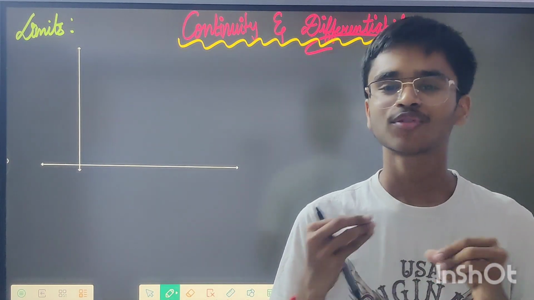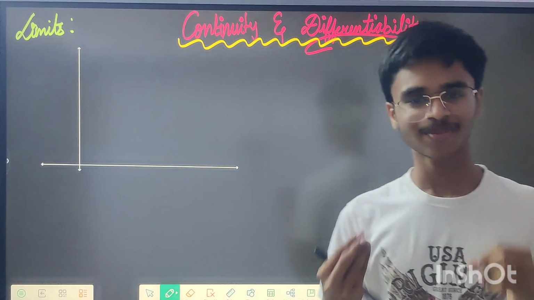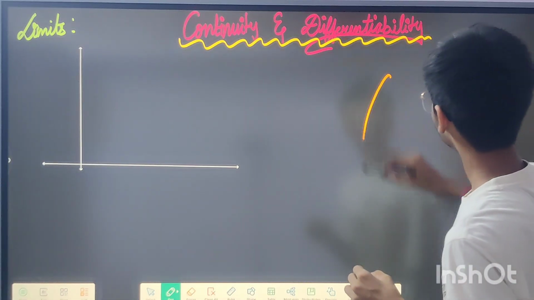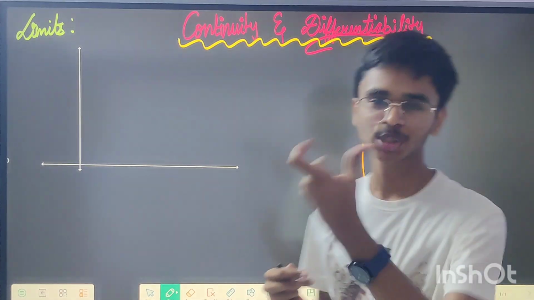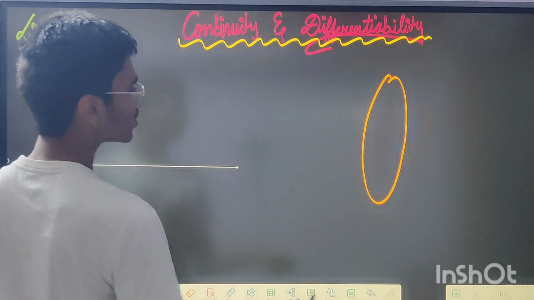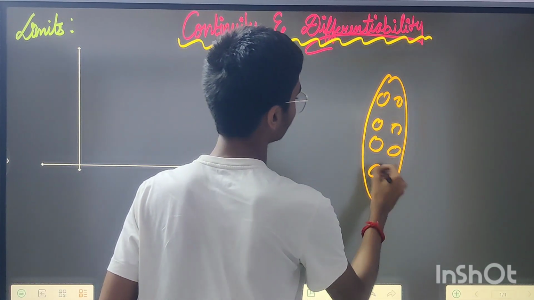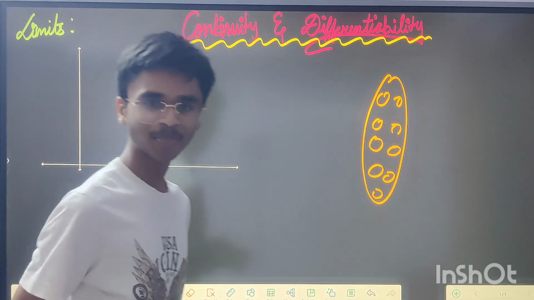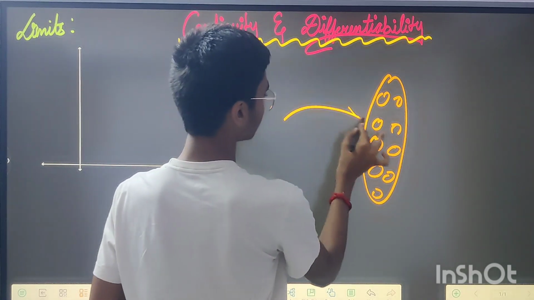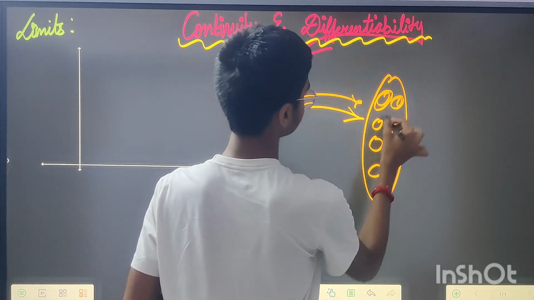So before that we have to know a function. What is a function? Function is very simple. Let us take that this is a machine, an egg machine. It can boil eggs. You can keep an egg over here, then you can put water and just boil it. The input which I am giving over here is actually the egg.